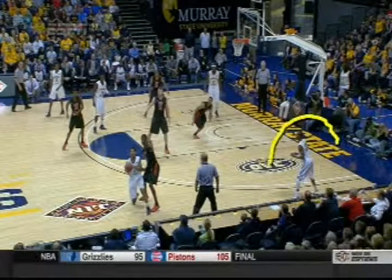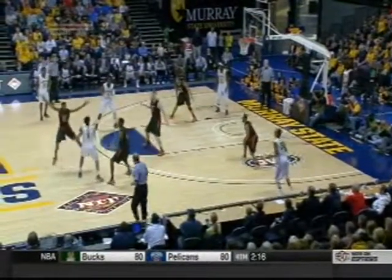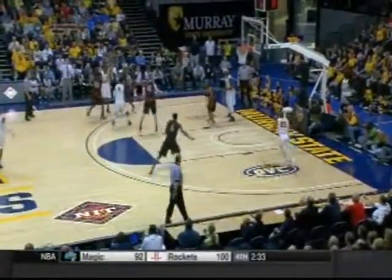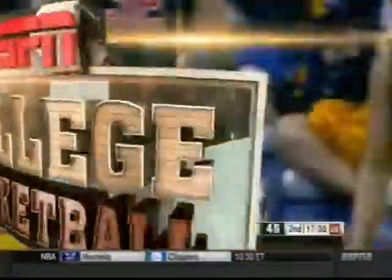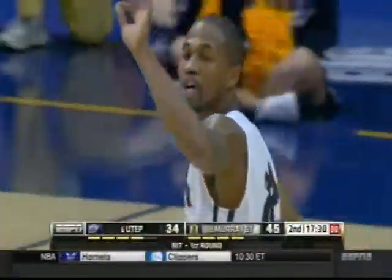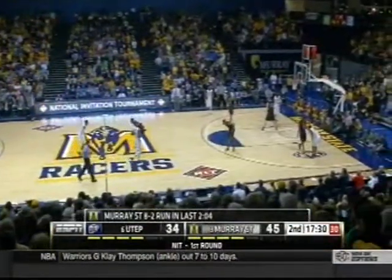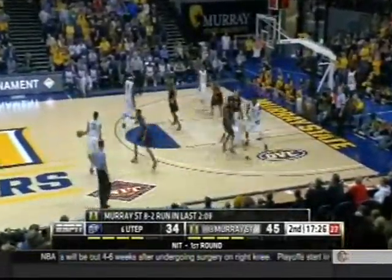Well, and offensively, TJ Sapp, he just gets lost down in the corner. Cooper turns his back. Nobody's matched to him. Good hard cut to the rim and good find. Not quite sure why TJ Sapp is being left alone. As you mentioned, 28 points in the OVC championship. He comes in averaging almost 12 points a game, and 2 times already in the second half he was left alone for a 3, and then the nice cut to the hoop.